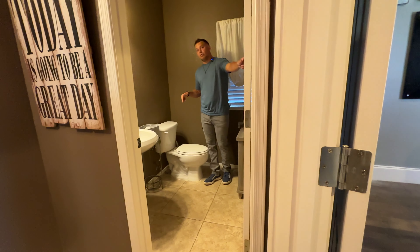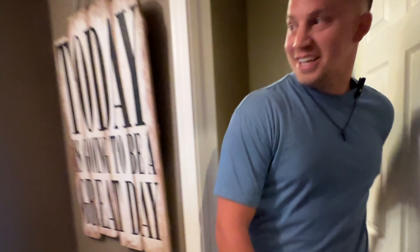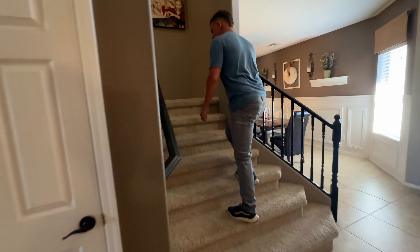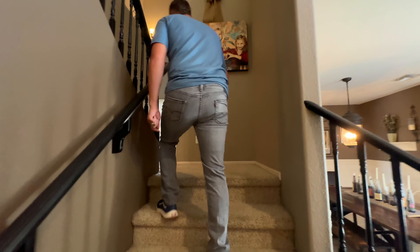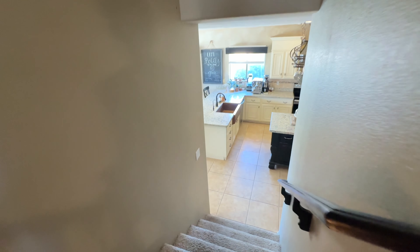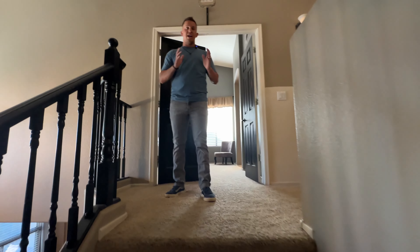Quick stop at the powder room. One of the features I love upstairs is the pass-through staircase — you can enter from the kitchen or from the entryway. I love how they opened this up and didn't wall it off. You have vaulted ceilings making this whole center area feel grand.